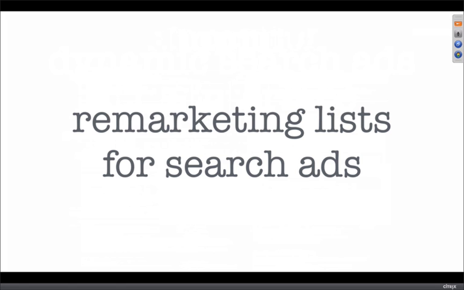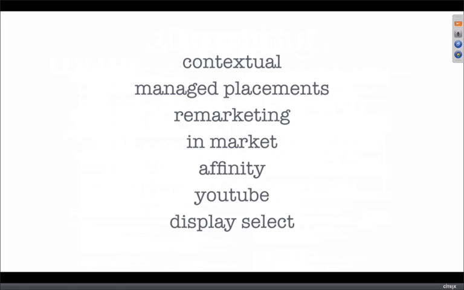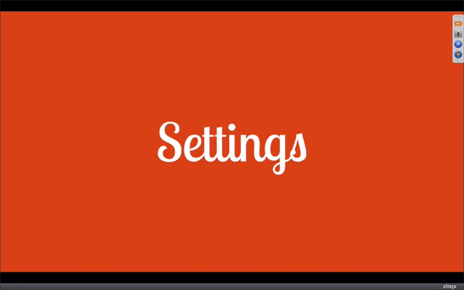This might be the time to get a little bit more aggressive with your ad copy, depending on how you want to play. Now, if you want to show different ads, it needs to be in a separate campaign. If you only want to change the bid, you can layer RLSA over the top of your brand or main or competitor campaigns. We'll talk more about that a little later, and we'll talk about all of these in Module 7. So these are all of the different types of display campaign that we'll run, and we'll talk about those another day. All right, let's dive into settings.